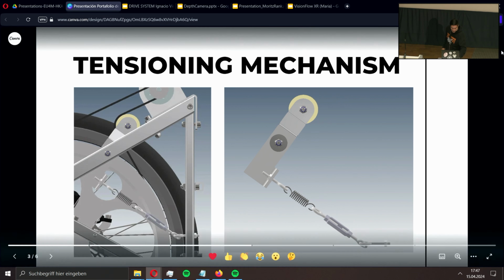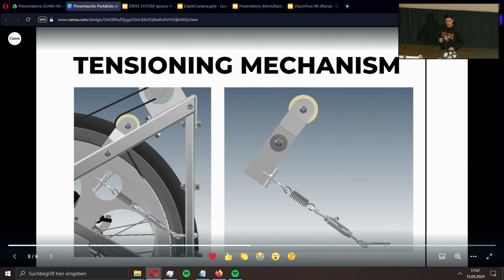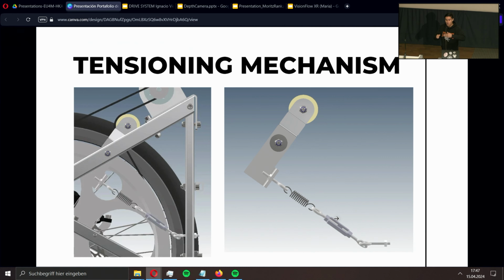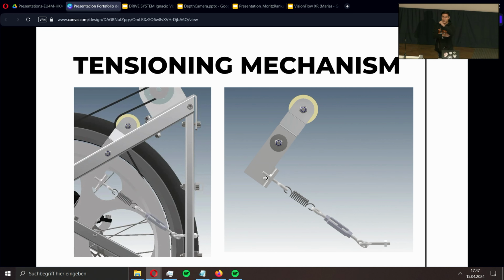Here, for example, how it works is we have this L-shaped metal sheet. Here on the top, we have the small pulley, we call it like that. That's where the belt goes on. And pretty much we use a turnbuckle, which is this component right here. You turn it, and it's fixed in one point, and in the other one, you regulate this movement, this linear displacement, which is also held by this hook right here. And yeah, pretty much pulls it downwards, so it tensions the mechanism.